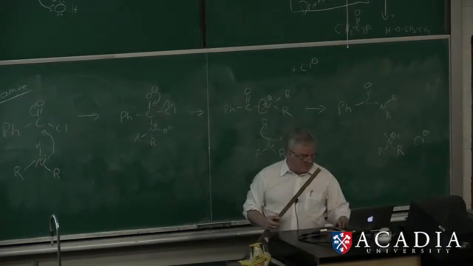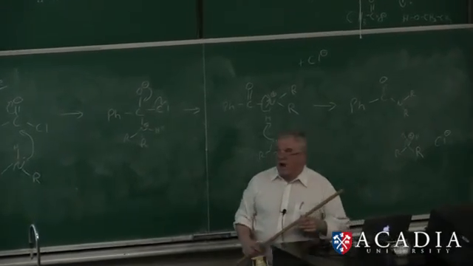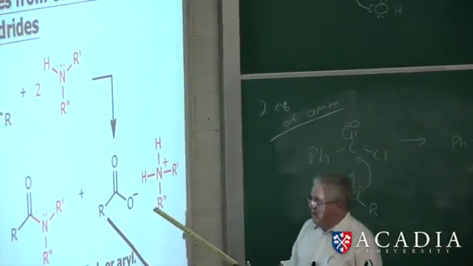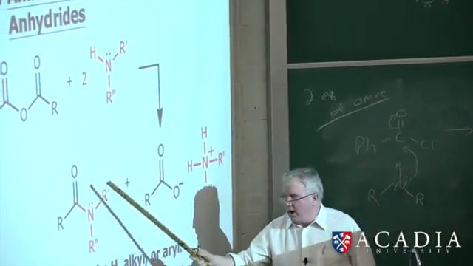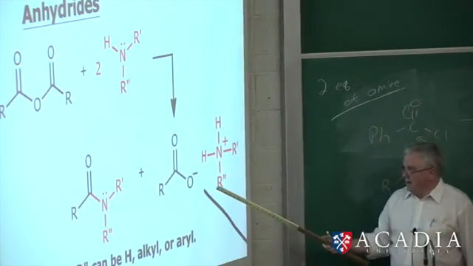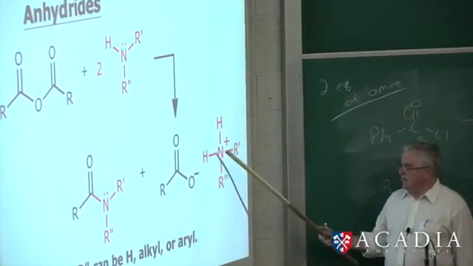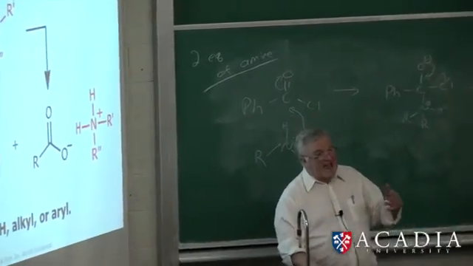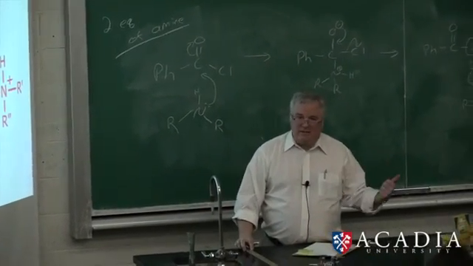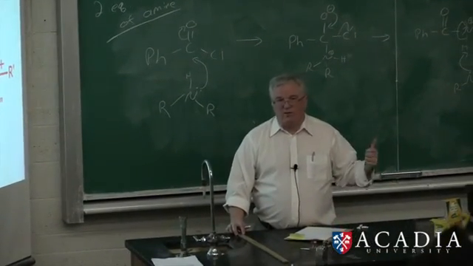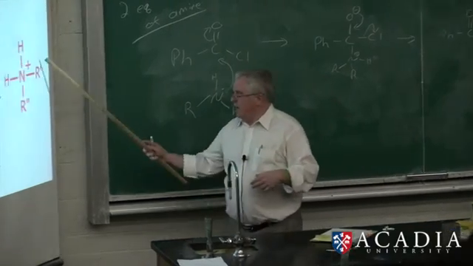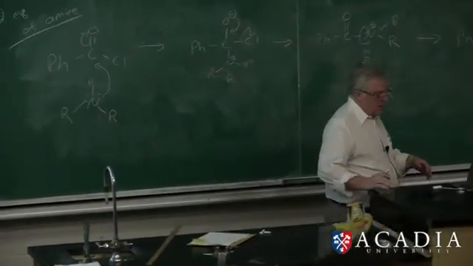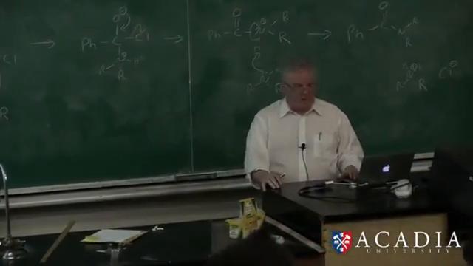The same thing really occurs with anhydrides as well. We also need 2 equivalents of amine, in which case our final products are the amide as well as the carboxylate, the ammonium carboxylate at the end. Okay? Because we get this acid product, and amines are good bases, we have to use twice as much amine because one of our amines ends up as a salt with the conjugate base of the carboxylic acid.